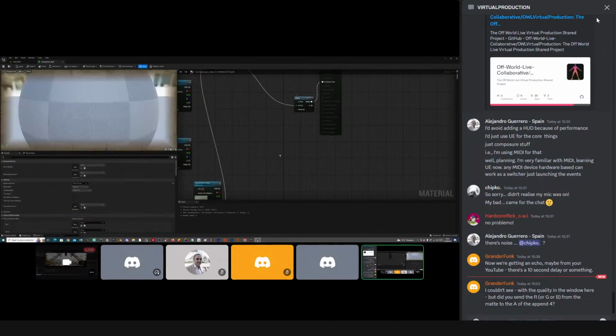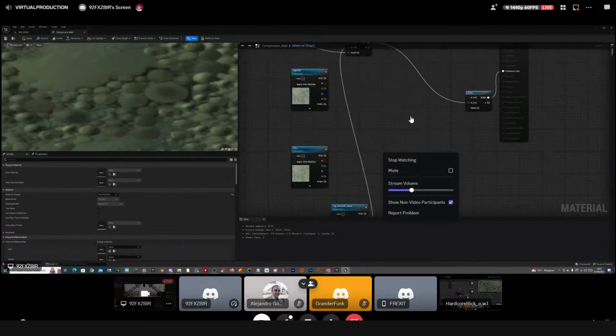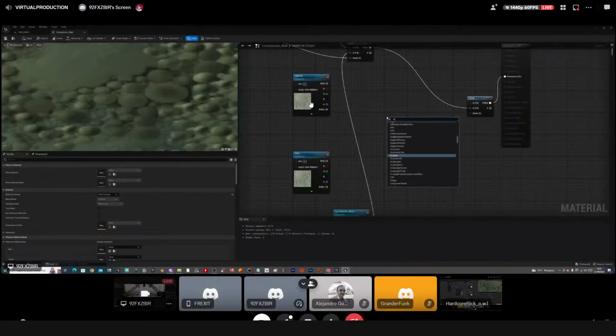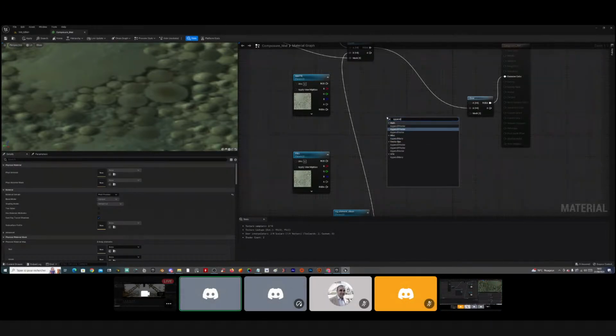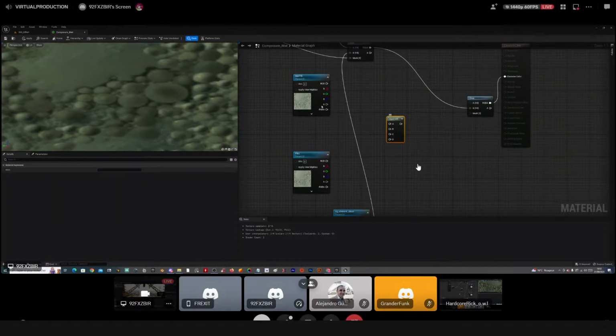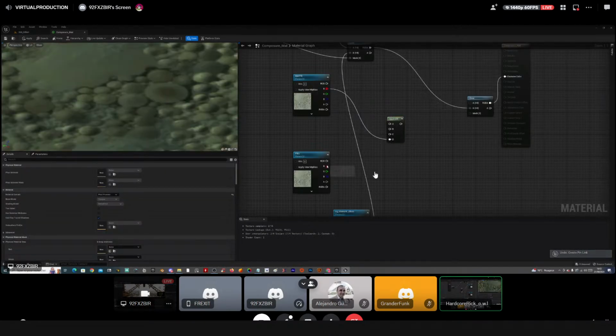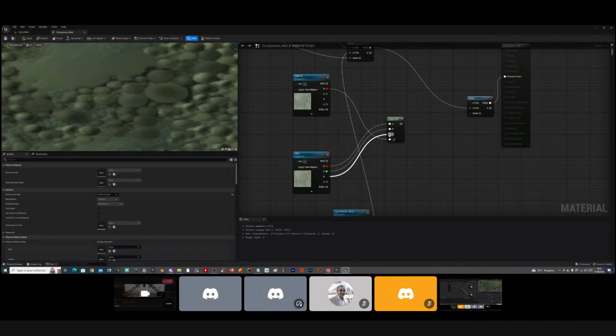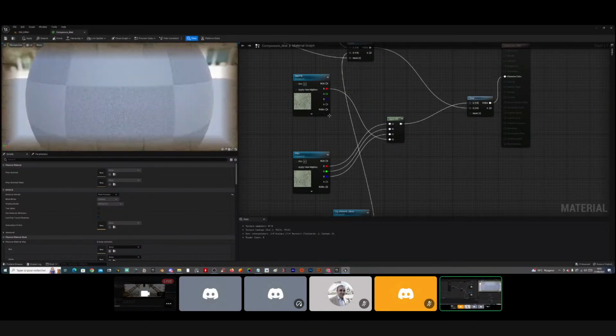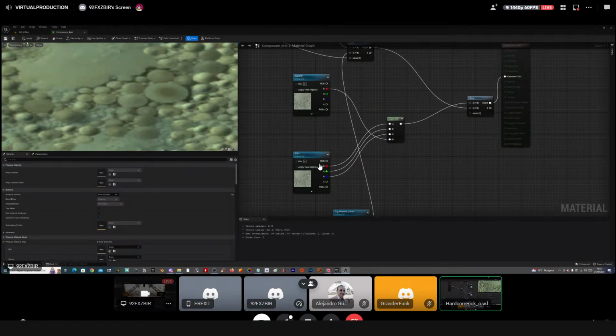Do that append 4 vector, I think would be the one. Take the R and put that in the D because that would be the alpha channel, I'm pretty sure, and the RGB into there. Okay, and then put that in there. See if that changes anything.